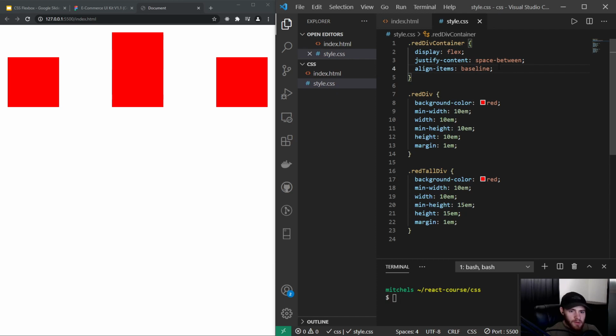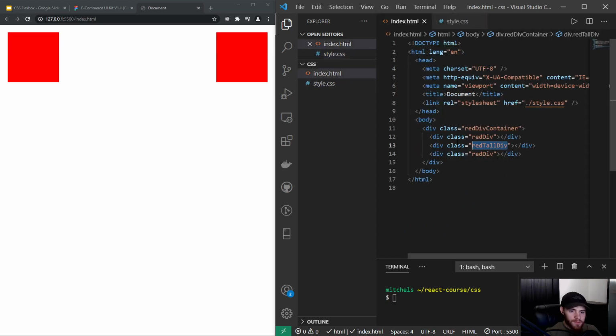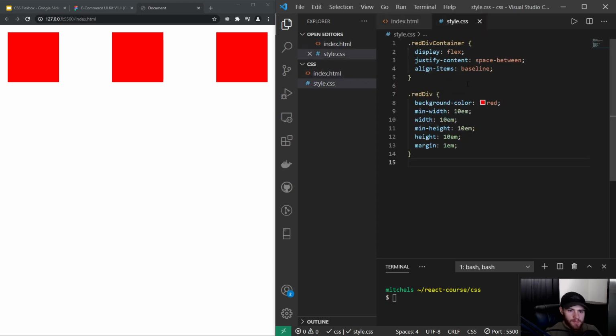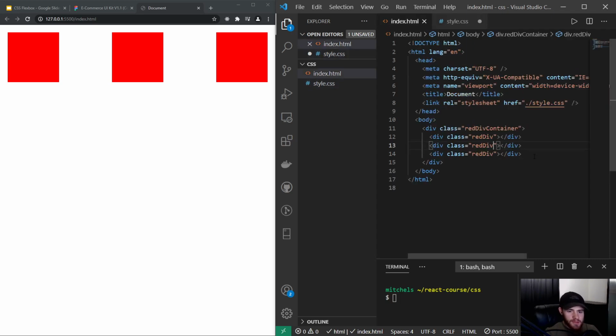The next one I'm going to show you, and I will first remove that tall div. Set it back to normal again. There we go. The next one I would like to show you is flex wrap. So let's say we have 6 of these divs.